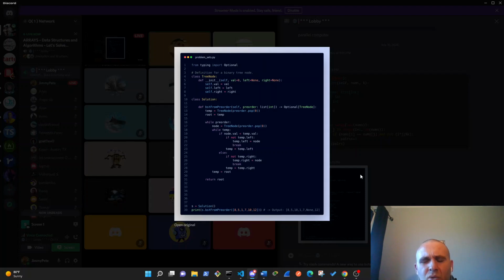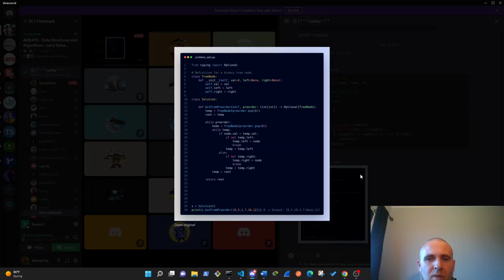Is there a reason you popped from the front instead of just taking the value of the node and iterating through the pre-order, targeting the index I with each iteration? I'm just wondering if there's a reason you chose to shrink the array with each iteration instead of looping through it with a for loop and using I to target each element.